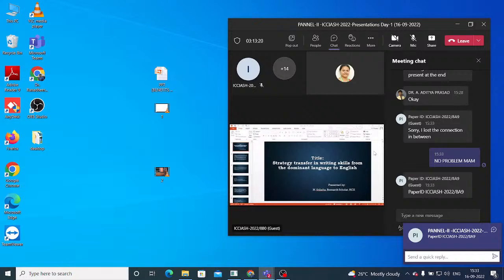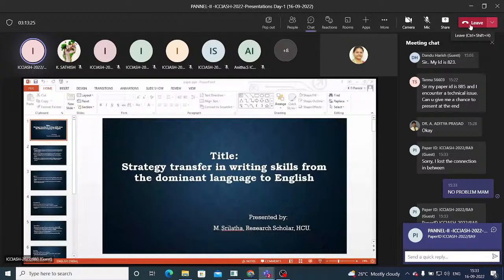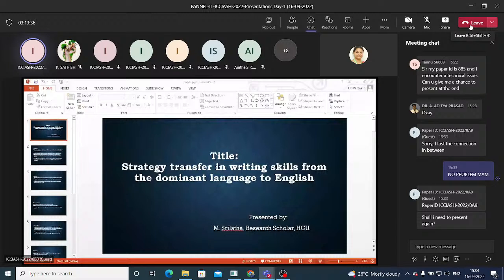like social strategies. So when it comes to language learning strategies, in this particular case, the sample was Telugu medium students, because the students who have completed 10th studied in Telugu medium, and after that they joined English medium for their undergraduation. So in that case, they will face certain problems in the process of learning English, or in understanding the subject or concepts of the subject. So I focused on that particular group.